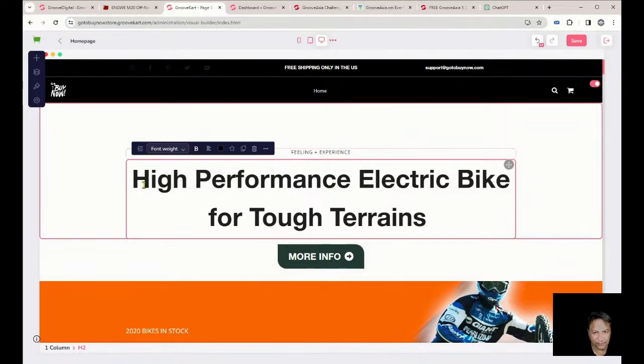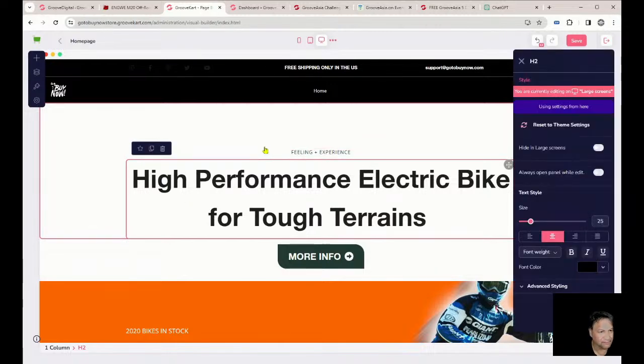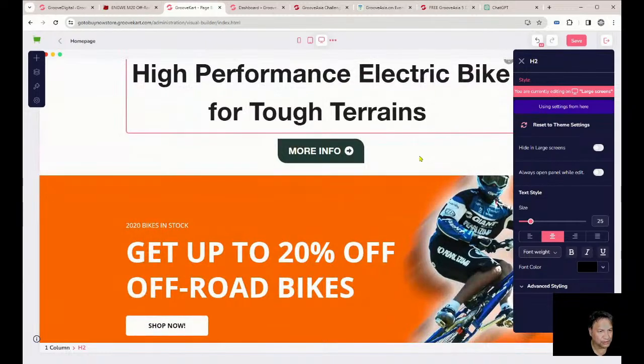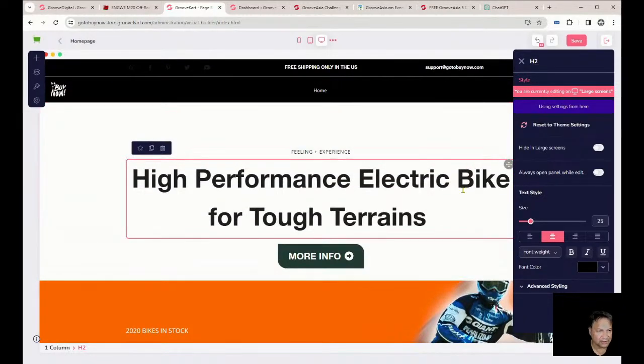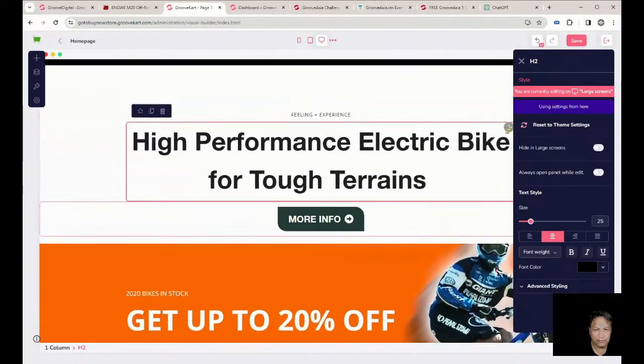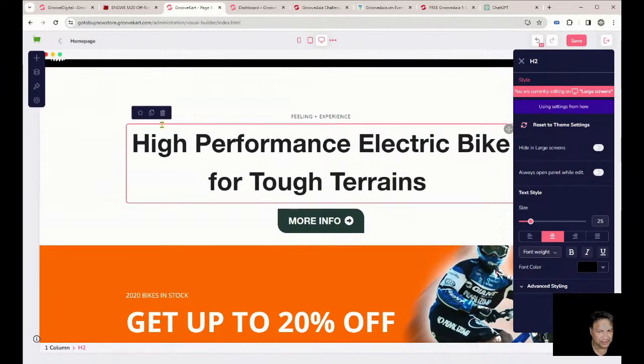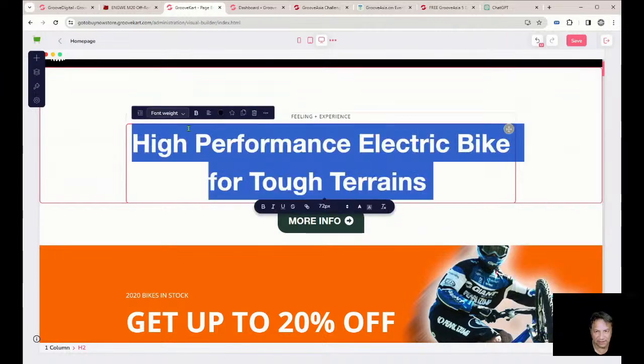If you click on that area there, and then you click on the three dots here, that should be saying an H1 tag. So that should be done as an H1 tag, not as an H2. However, unlike Groove Pages, you can't simply change it by double clicking on the text and finding the option up here.